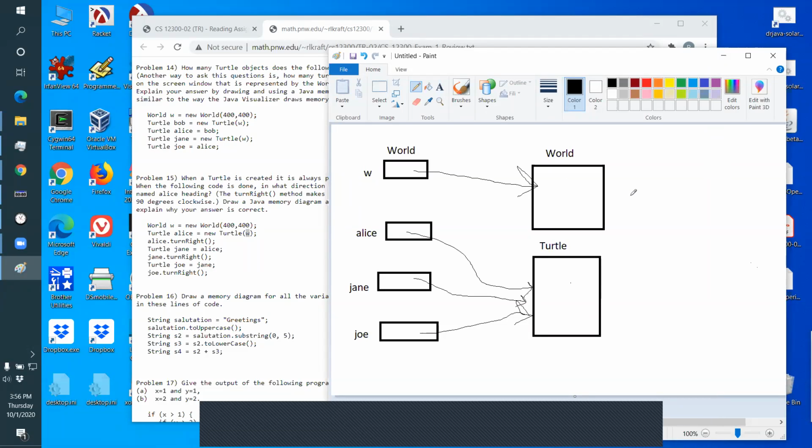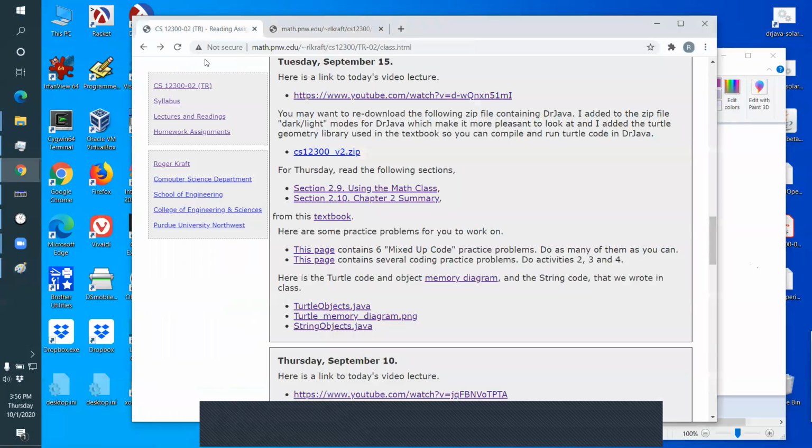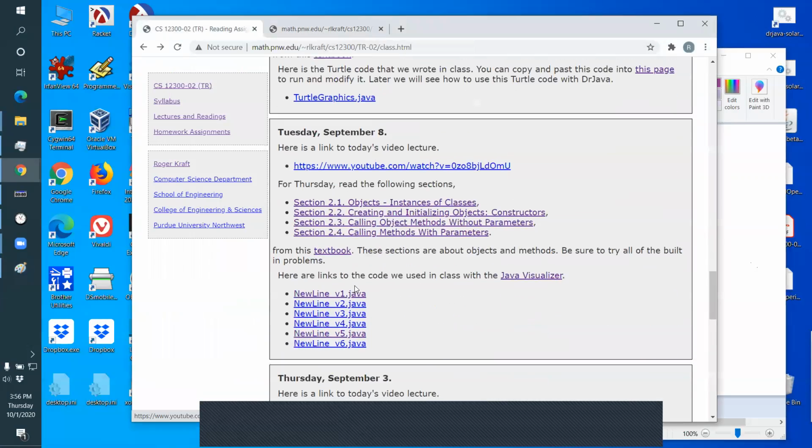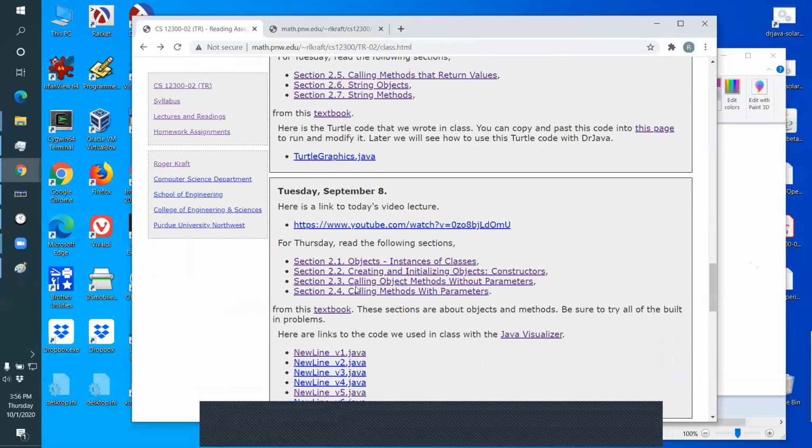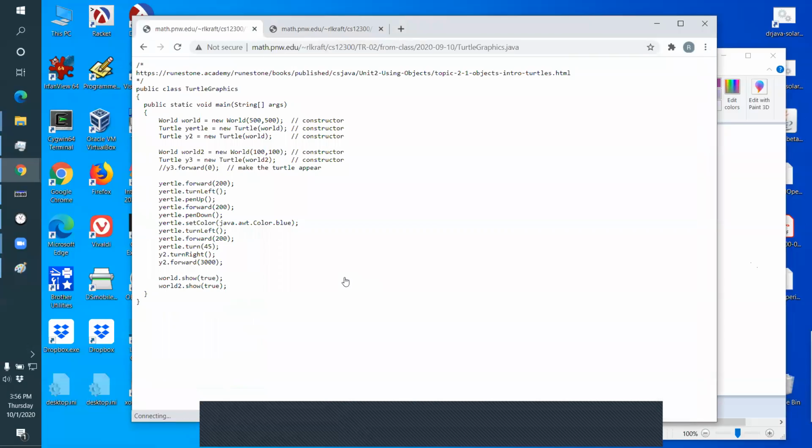I could have multiple worlds and multiple turtles and have some turtles on one world and some turtles on a different world. We actually did an example like that in class. Yeah, see, this one had two worlds. There was a first world and a second world.